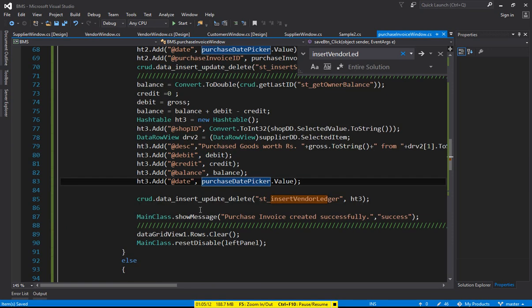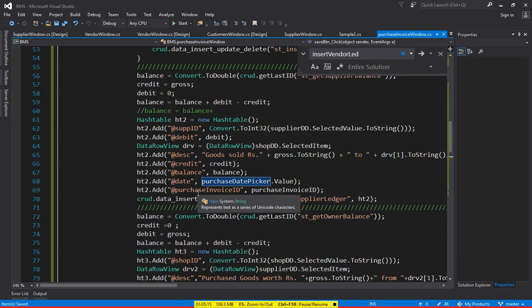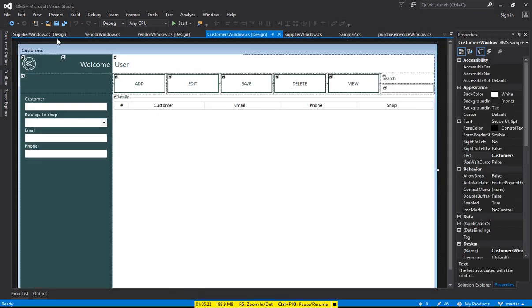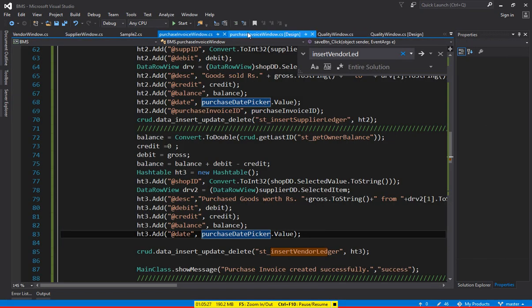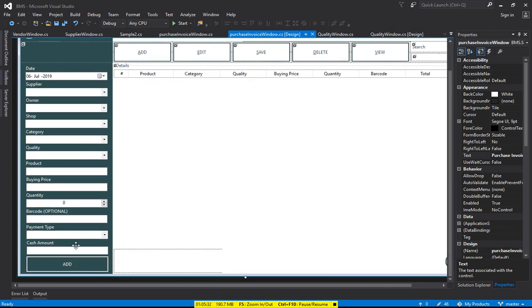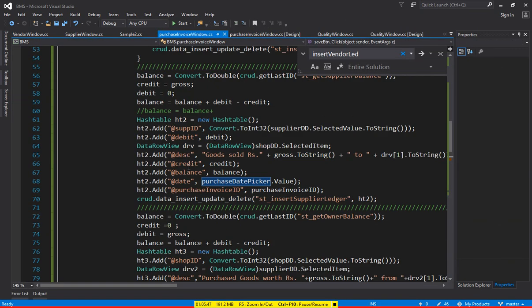The next step is you have to add one more entry again inside the supplier ledger and inside the shop ledger, because let me close all things. Inside purchase invoice, when you come down, if you are paying some amount and the amount is less than the current amount, then you have to specify another entry inside the ledger that this amount is paid to the supplier, and this amount is returned, debited and credited, so the reverse effect should take place.